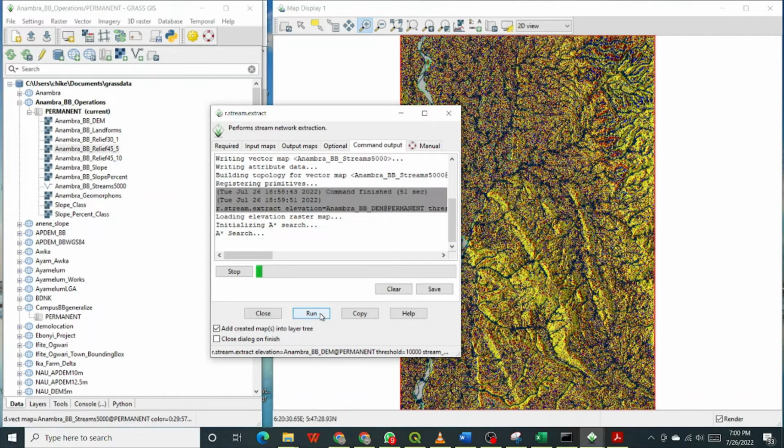So when we're done running this, we will now talk about how to export this data into a format that any other software, including QGIS, can read. The way GRASS GIS works, all these operations are saved in a format that no other software or GIS application can actually use.